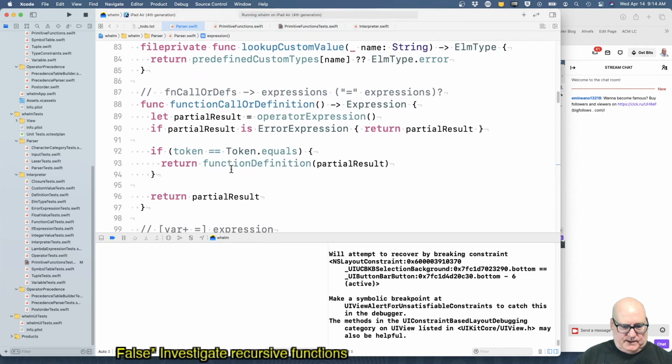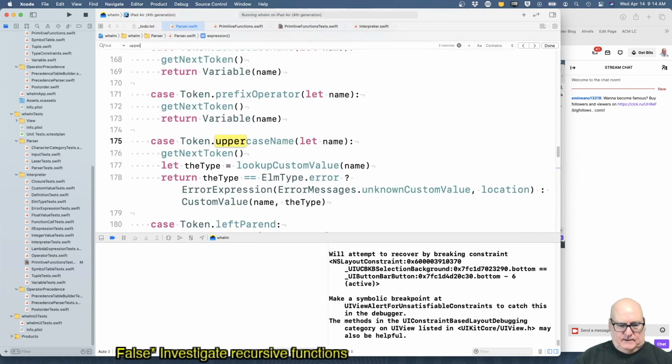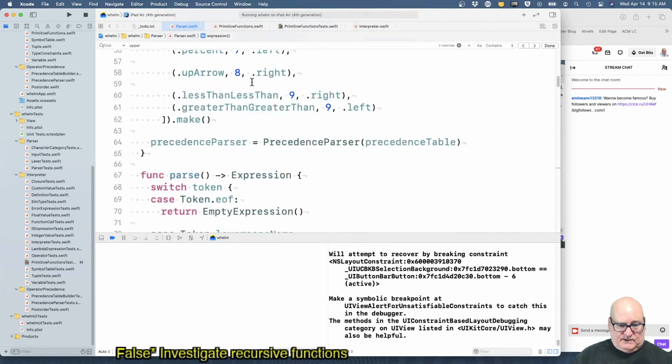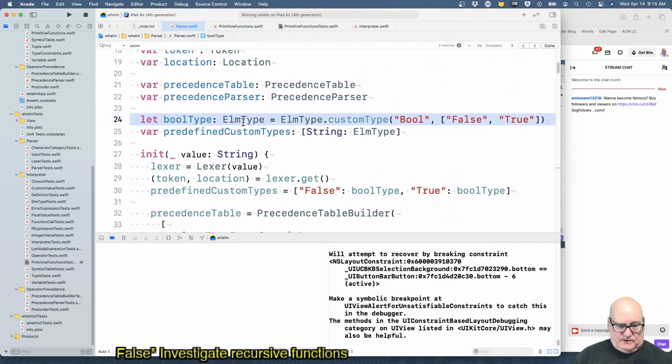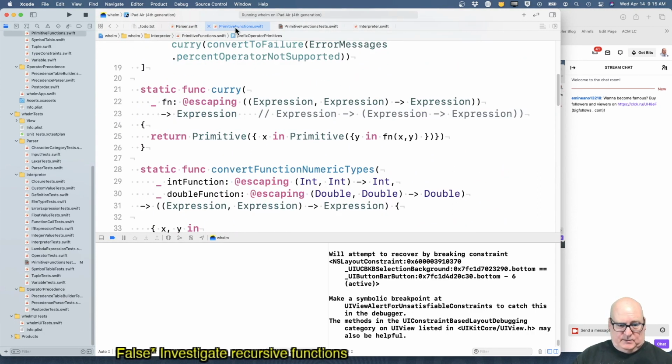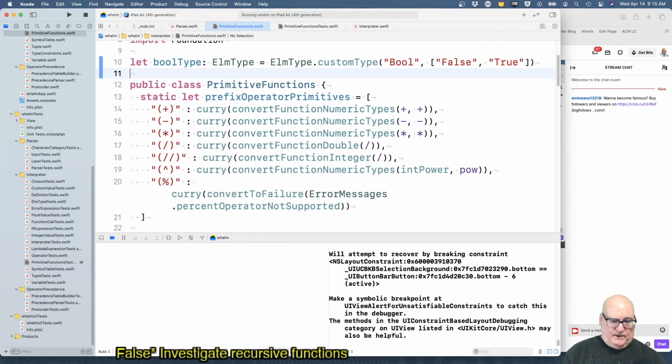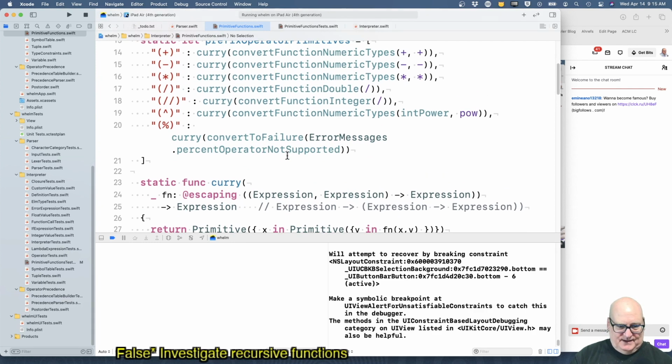Where's our uppercase? Okay, so if you use a custom value, the result of it is just a custom value. All right. And we have to have this type. Let's borrow this. Somehow this has to get up into our domain. So let's put it here for now. And I'm putting it in this side because this is the interpreter side. The other is the parser side. They need to be the same at some level, but I think we'll start here.